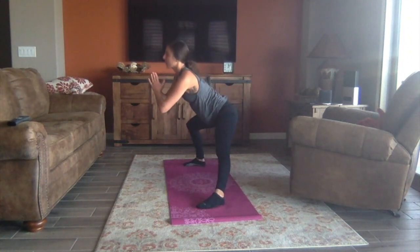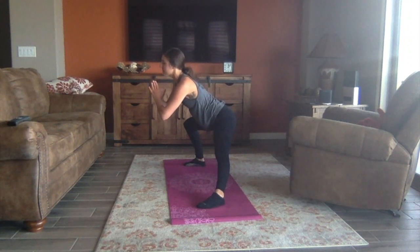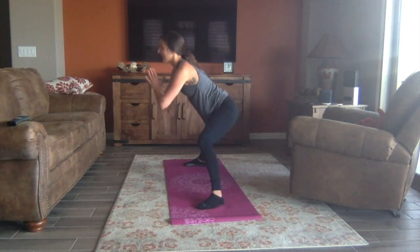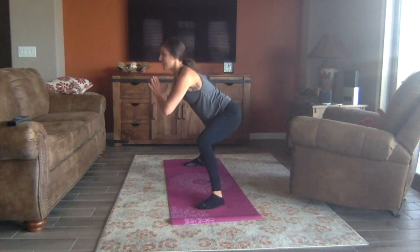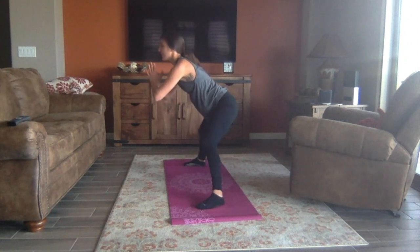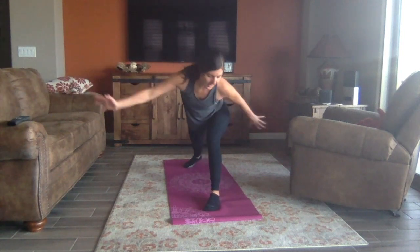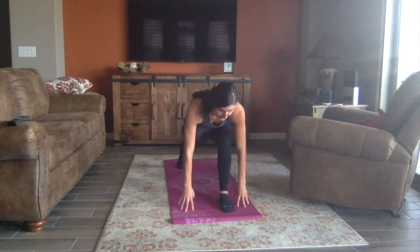And then take it over to the right, getting those hips to open up a little bit, firing up through the glutes. And take it to the left. Again, take it to the right. And to the left. One more time, each side to the right, sending those hips back. And to the left.